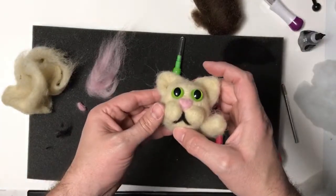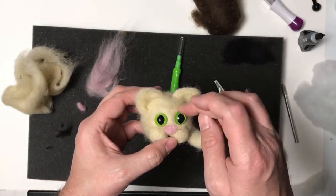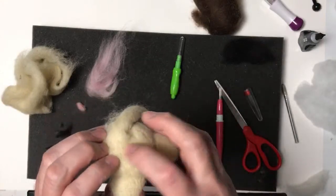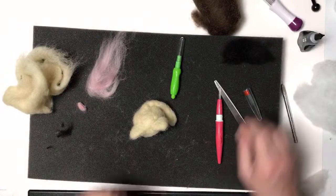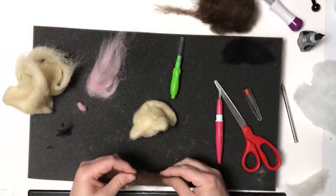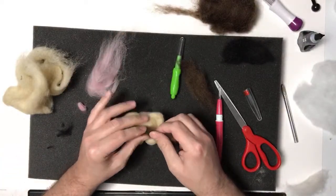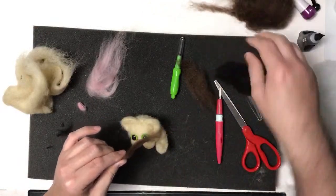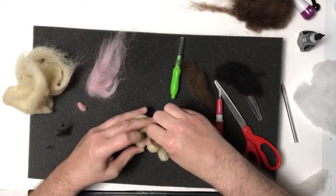So I'll bring that up. Now I just wanted to bring up some of the brown around here, the darker brown, and then I'll add maybe a couple stripes along the back, and I think our kitty will be done. So I've got some darker brown. Dropping my wool in front of my phone. Can't see the chat.